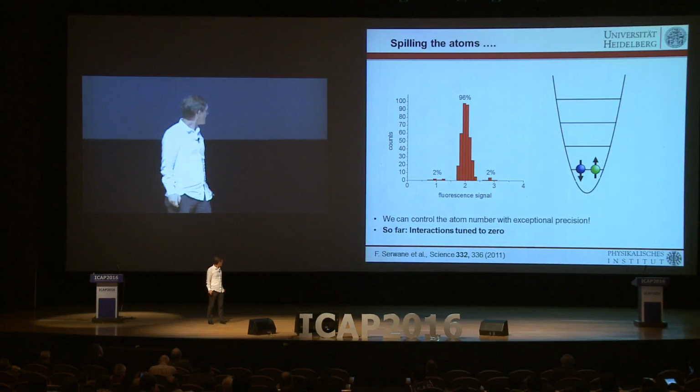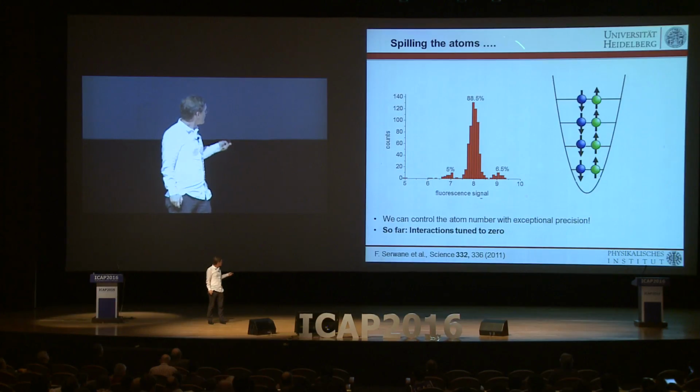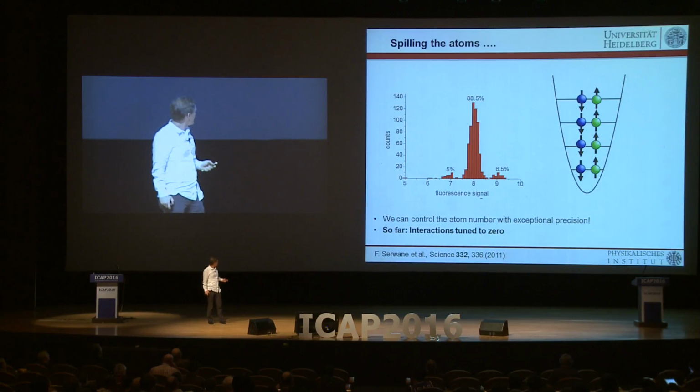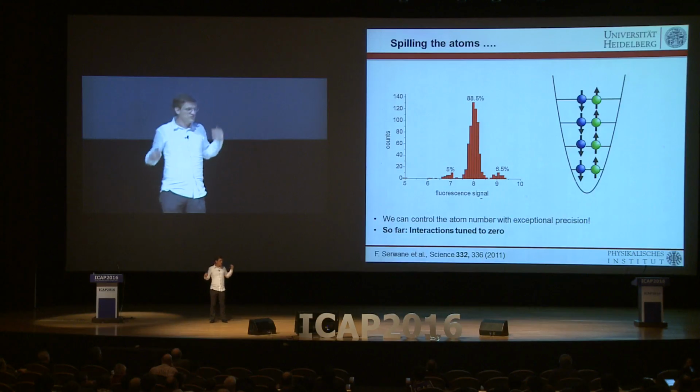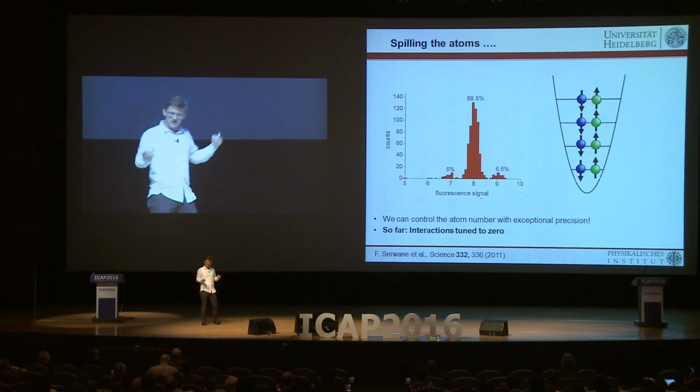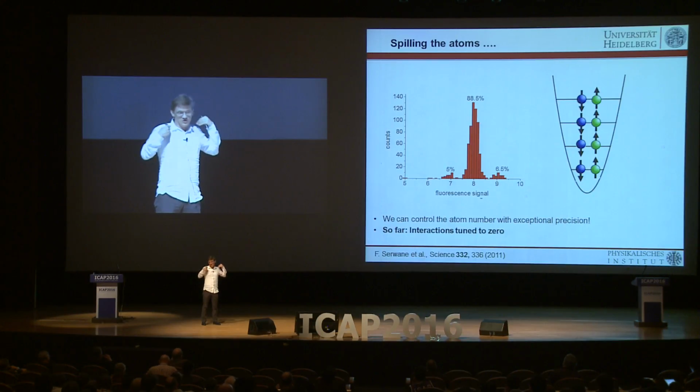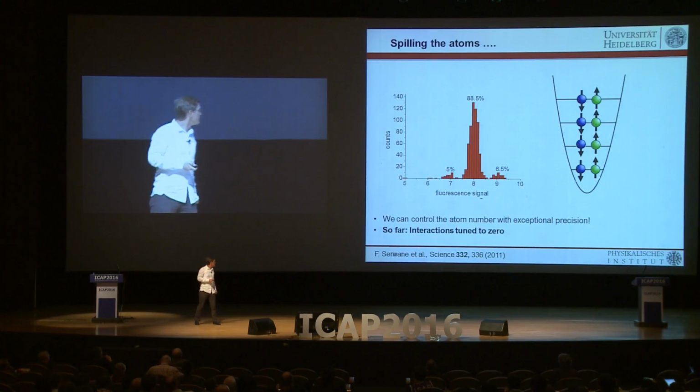Okay? So just to show you how well this works, if you want to prepare two particles, we can do this with close to unity probability, and the same thing works also for more particles. Actually, by now, this works also quite a bit better. This was from the initial publication in 2011. So now we've been routinely working with these kinds of systems and now trying to see how we can go and actually model and simulate systems that we might not understand just from a conceptual point of view or just from theory. Okay?